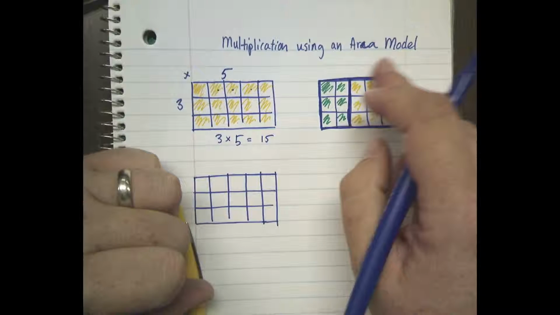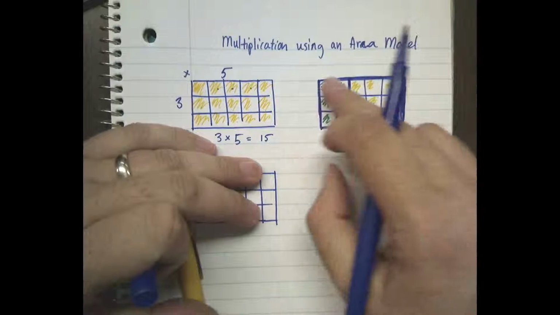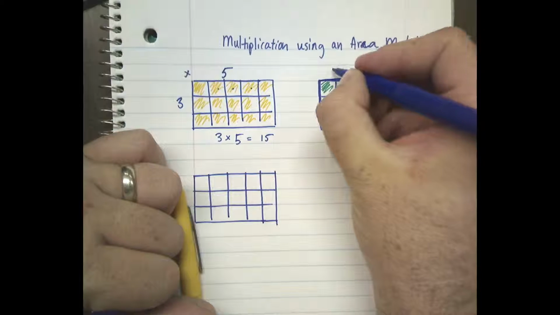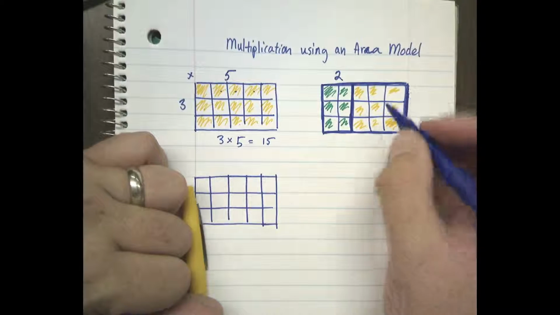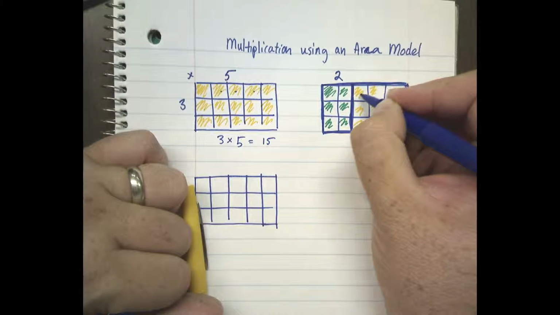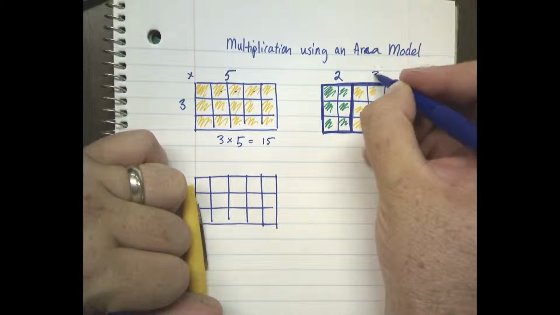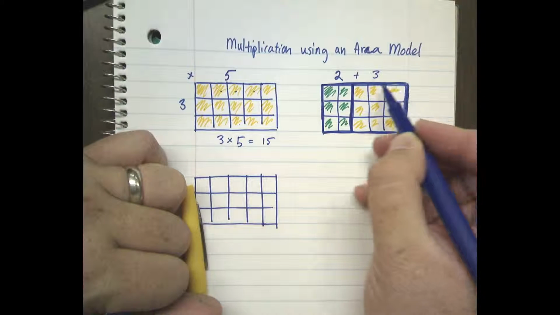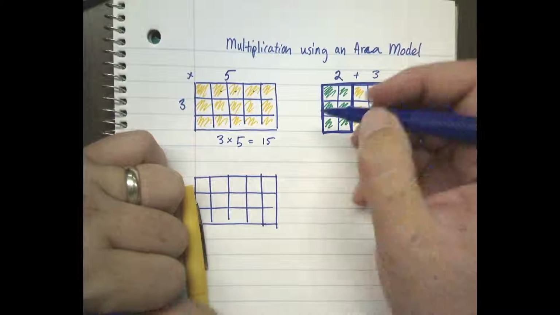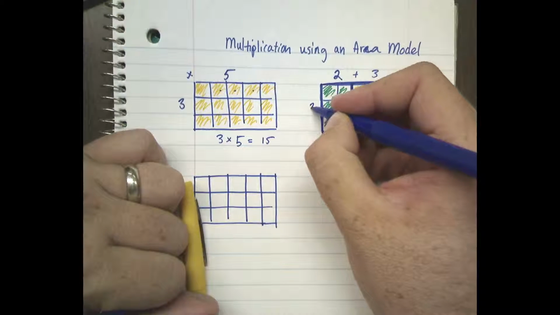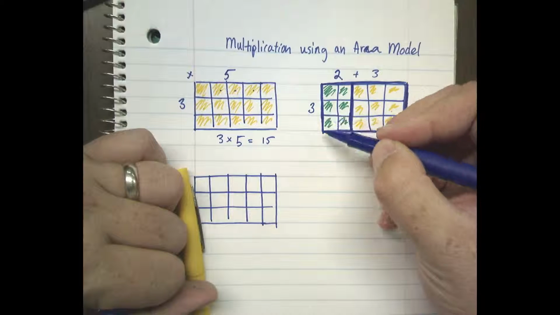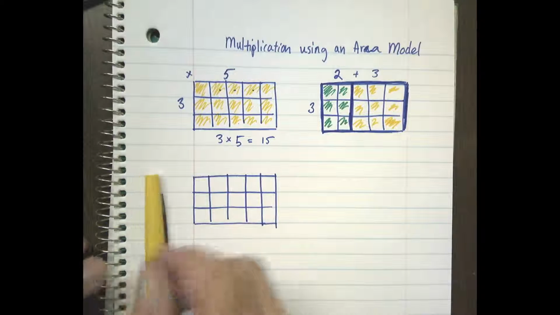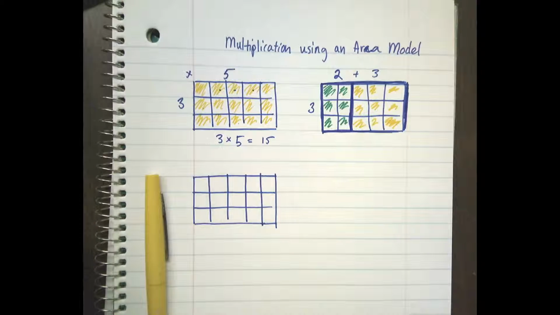So we're going to look at this. This is still my same house, and it's still the same dimensions. This whole side is still 5, but our bathroom is only 2 units long. And then our living space is 1, 2, 3 units long. If I add those together, 2 plus 3, I get the entire length of my house. And the width of my house is still 3 units long. 1, 2, 3.